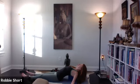And allow the arms to fan to the sides with your palms open. The palms open, representing being able to give and receive. Take some deep breaths in and out through the nose, making sure that your body's settling into this posture. If it's cutting too deep in your body somewhere, sometimes just lifting back up, sliding the blocks closer or farther away. And you can just experiment until you get to that just right spot.